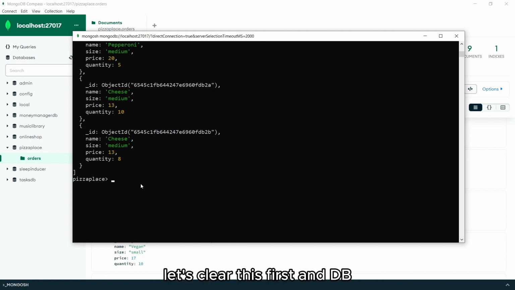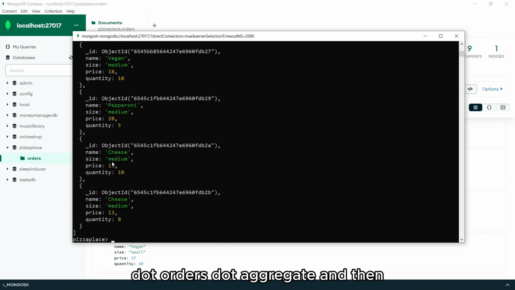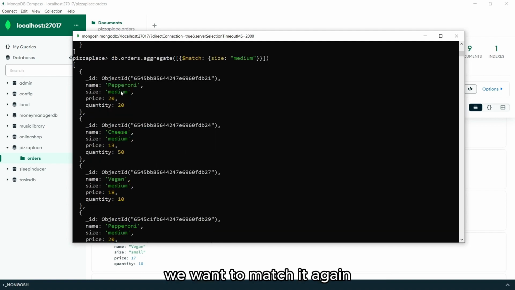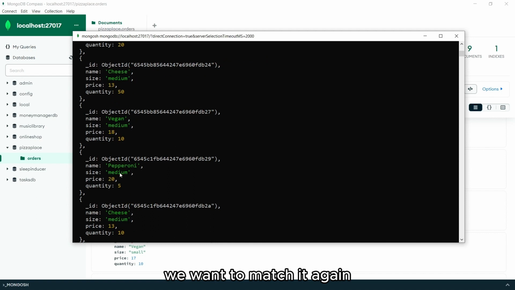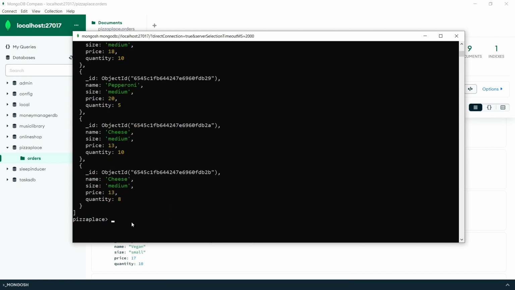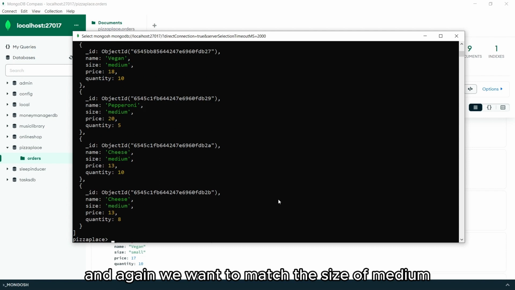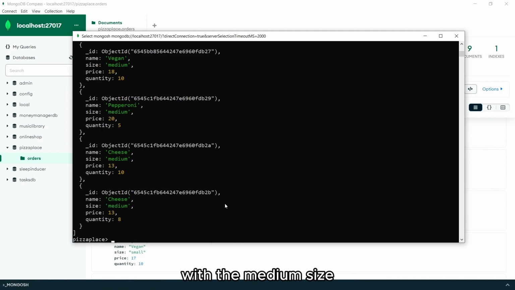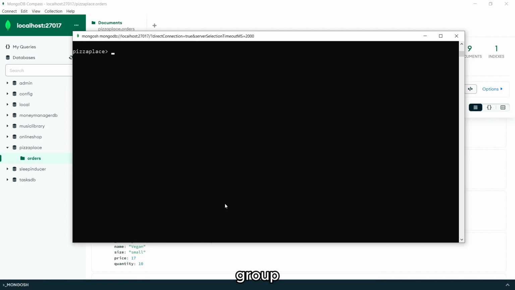Let's clear this first, and db.orders.aggregate, and then we want to match it again. And again, we want to match the size of medium. You want to find all of those pizzas with the medium size. And then we will make use of group, and then curly braces.